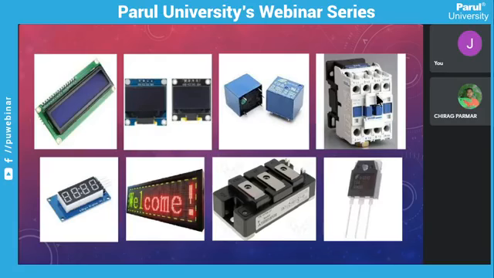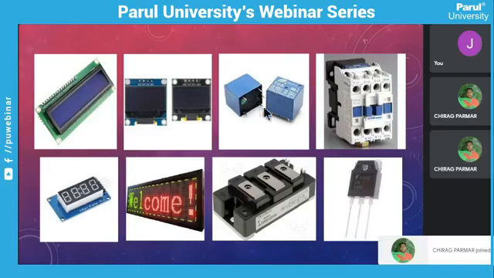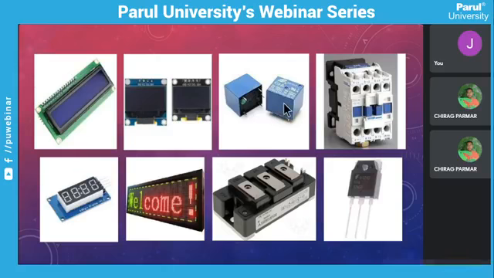Then the contactor is mainly used to make and break a circuit, whereas relays are used mainly in short circuit protection. In low power applications you may use a relay to make or break, but in industries there are specific relays assigned, like the overcurrent protection relay, voltage protection relay, and short circuit protection relay. There are many types of relays associated with it. So that's the basic difference between a contactor and a relay.